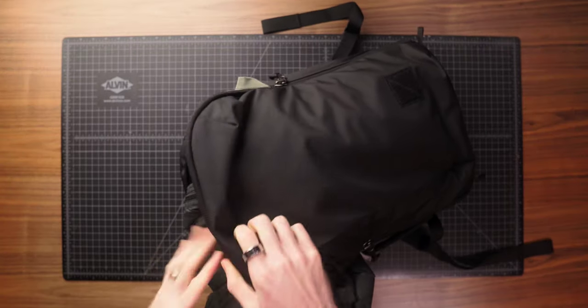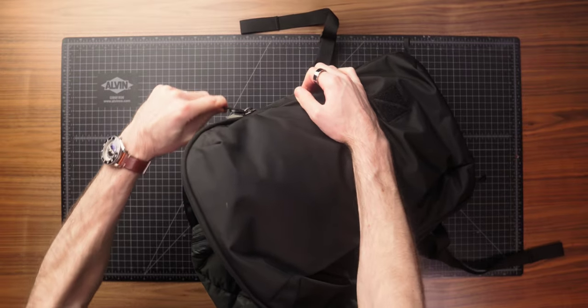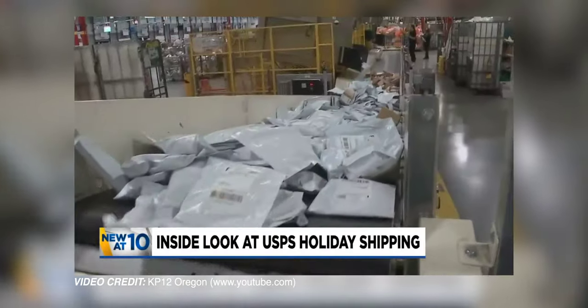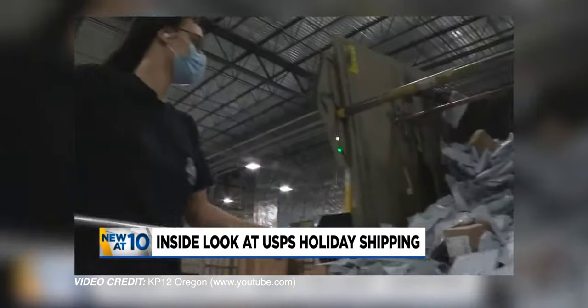I've got a couple of hacks that will really save you some headache if you end up with more stuff at the end of your trip and aren't sure how to pack it up to get back home. Two different options that I think both work really great. If you have a bunch of stuff, just ship it home before you get there. I've actually taken advantage of this a lot going back to Detroit to visit family, especially around Christmas when I end up trying to bring gifts home. For domestic travel, I think this works really well.